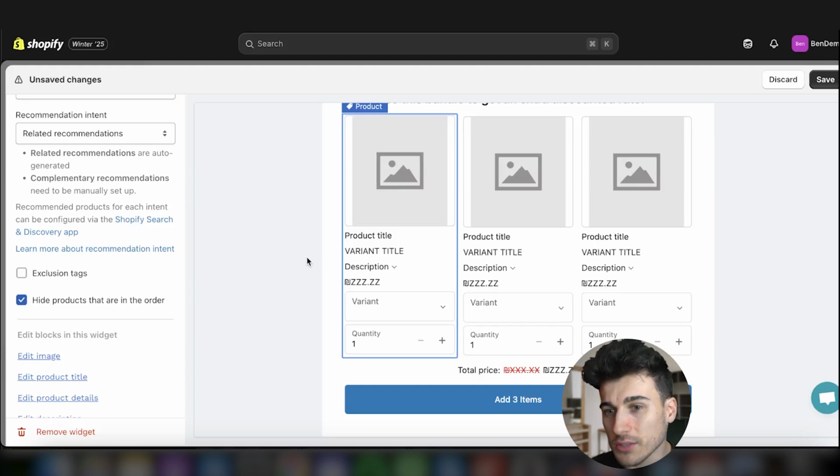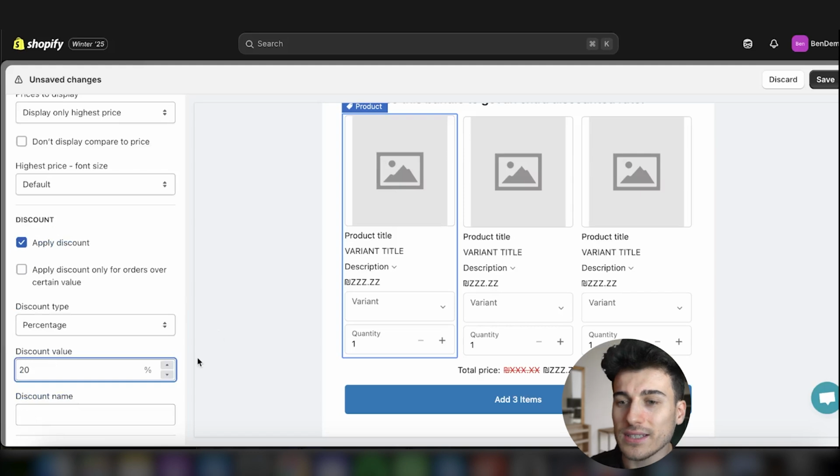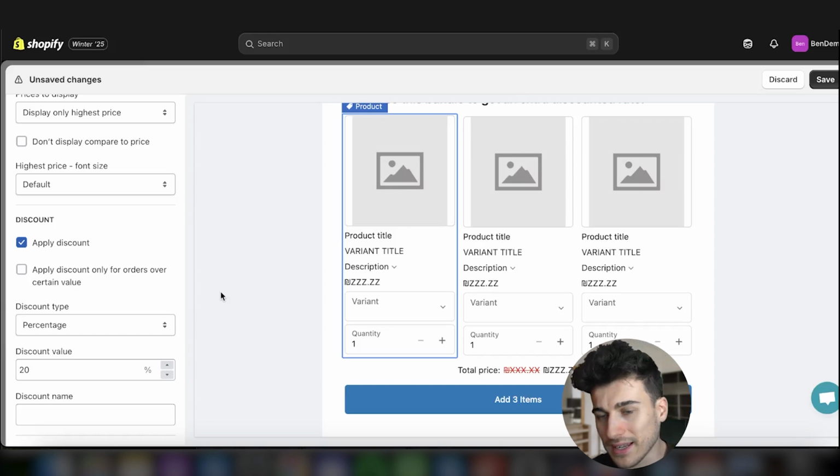You can add it, you can customize it as much as you want, the description, the discount. I myself always offer a 20% discount at least. So obviously play around with it and see what you can offer. Obviously it really just depends on your store and your profit margins and all that kind of stuff. But then again, it's completely down to you what you want to choose for that. But the discounted rate is there, so you can basically work that out yourself on your end.